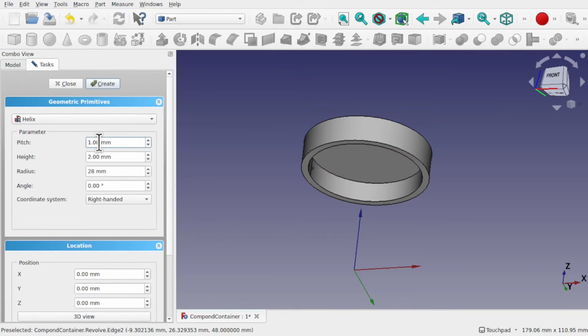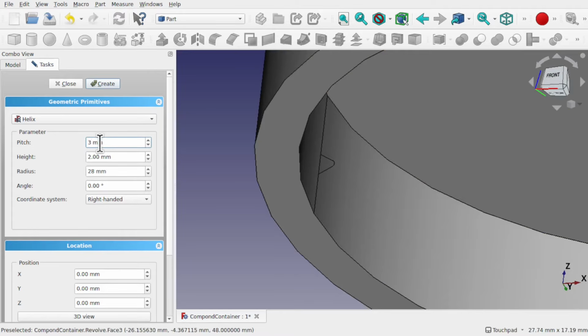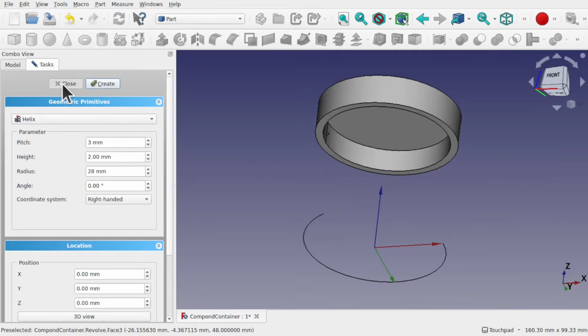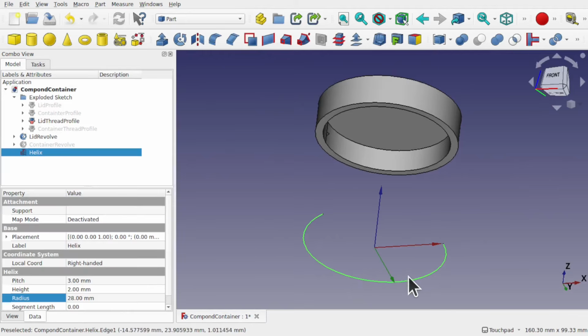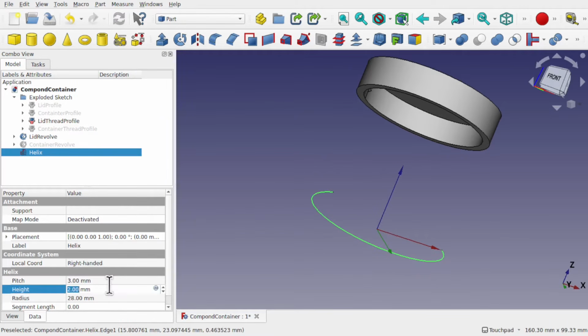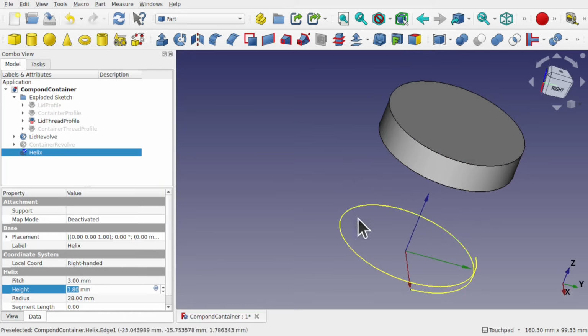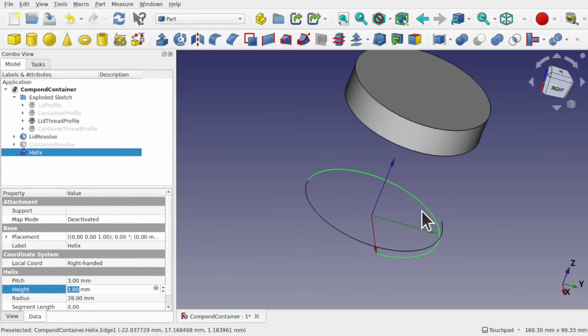The pitch I'm going to set to double this length here, which was 1.5. So this is going to be 3 millimeters. And we're going to hit create and then hit close. At the moment, this only goes round part of the way. So we're going to set the height, pressing the up arrow until this comes around and basically gives us a crossover here, because we don't want too many threads. Otherwise, we'll be continuously trying to unscrew that lid to get to the content. We want basically a few turns to get inside.